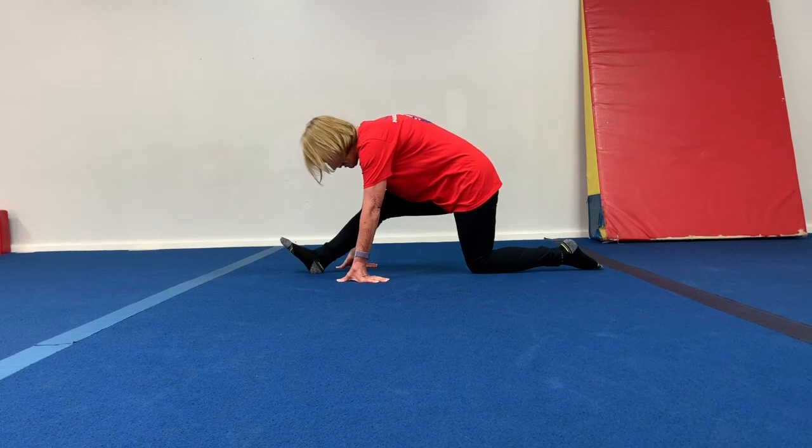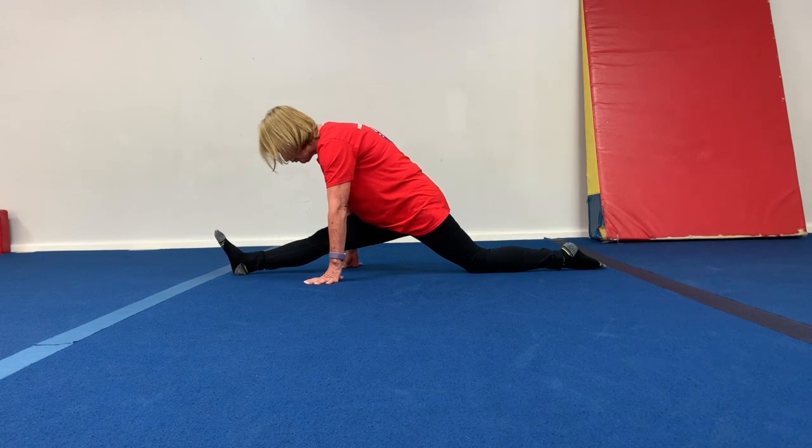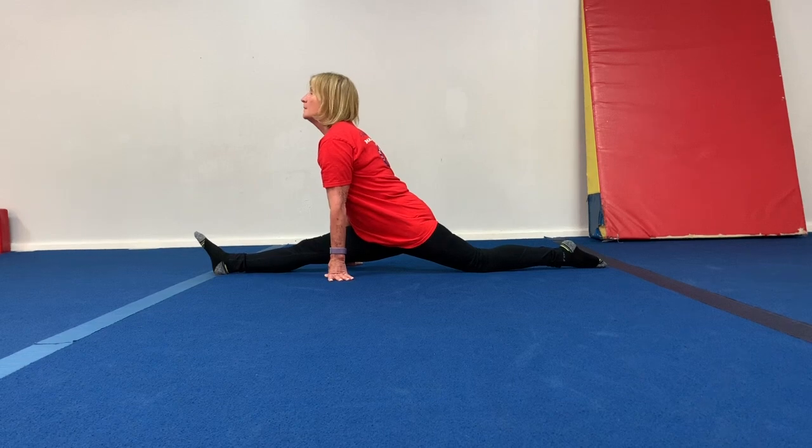Okay, put your knee down and you're going to slide out as far as you can. Remember to keep one hand on each side of your leg and just go as far as you can and hold.